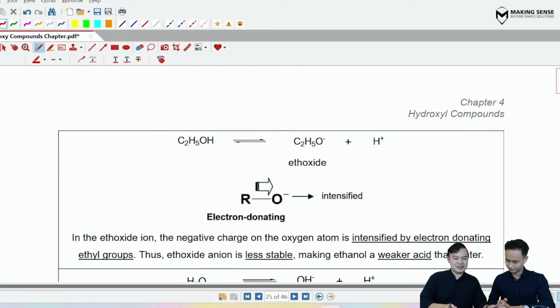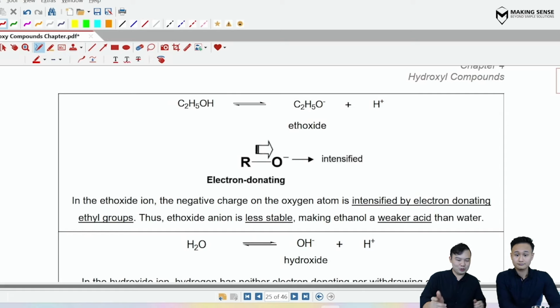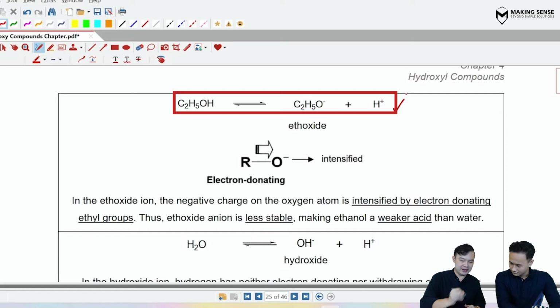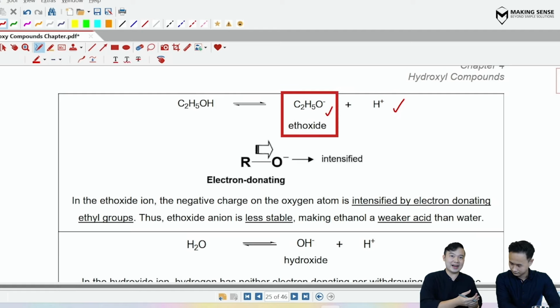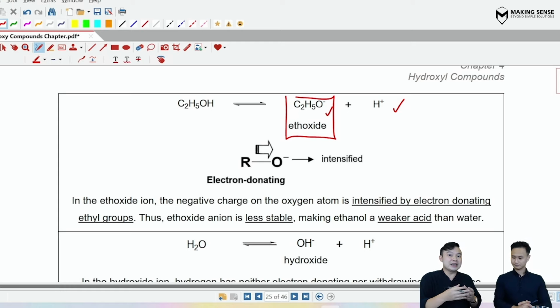Let's go. So we're going to take a look specifically at ethanol. So once again, we're going to start off with the dissociation equation. Right. We have gotten the conjugate base, which is known as the ethoxide ion. Now, when we look at any acidity, I just want to warn you again that you do not always focus on the acid. When we do the discussion, it must always revolve around the conjugate base. And we want to see whether the conjugate base is stabilized through the charge being dispersed or not, right?